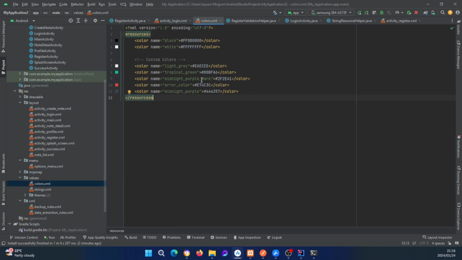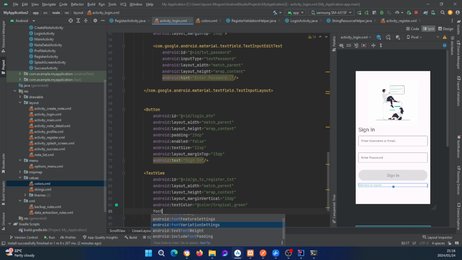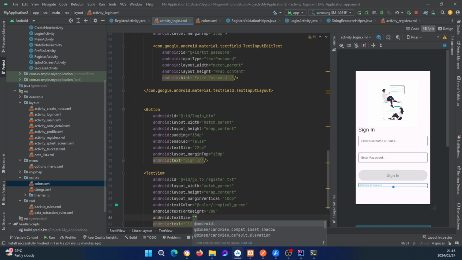Let's give it that tropical green. Alright, text color, tropical green. And then the text size, let's make that 16 dp. I don't know if that's too light, but yeah, I'm gonna copy this as well.